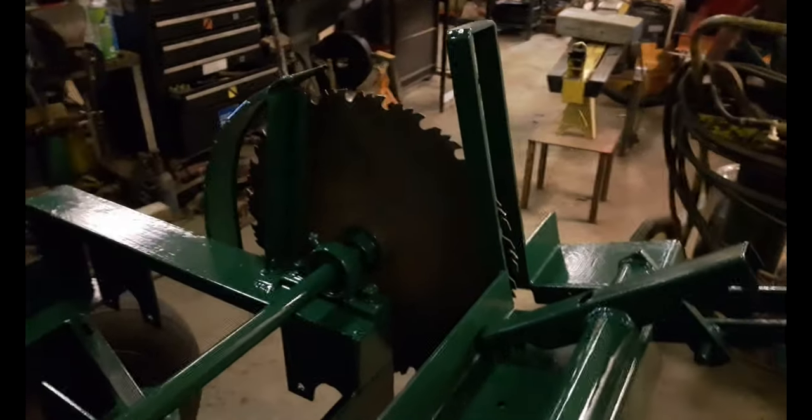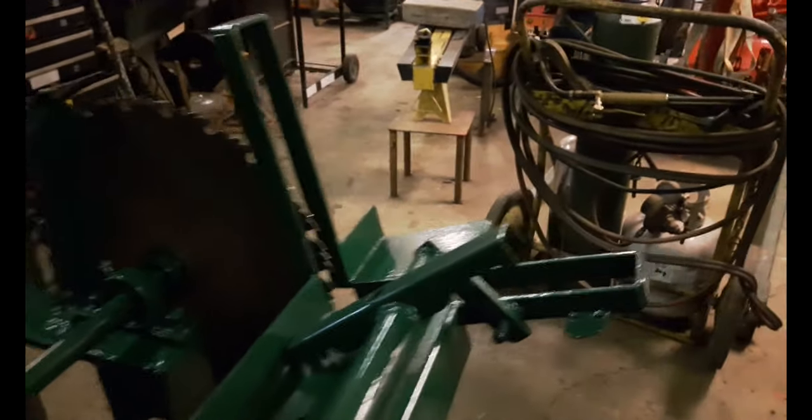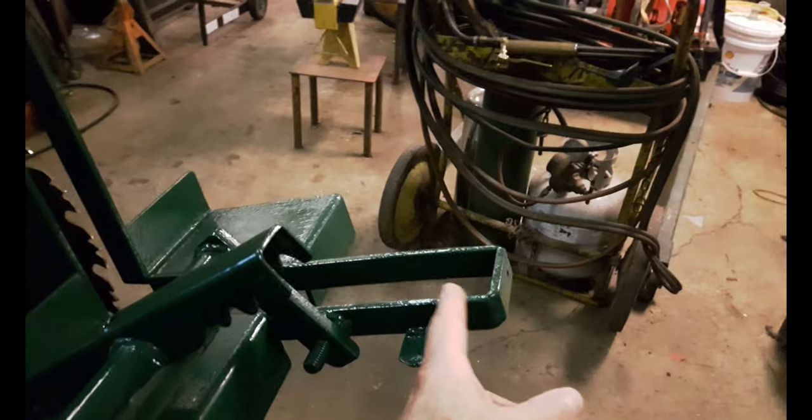Some final thoughts: it would be good to have a bit bigger blade, maybe 20 inch, 24 maximum. I can get a 24 inch blade in this thing that I built here.